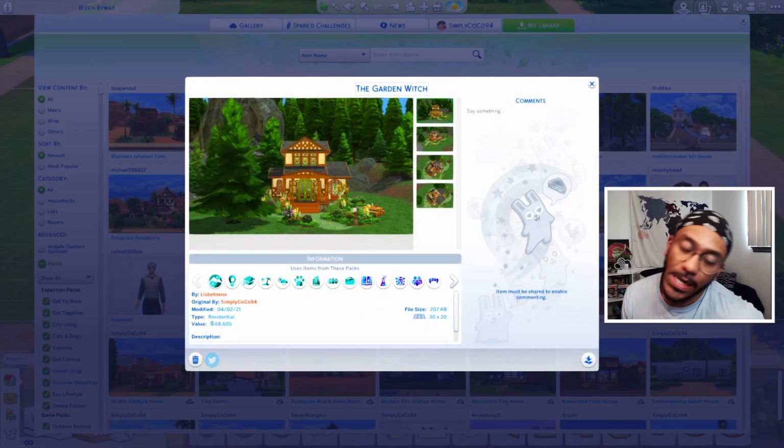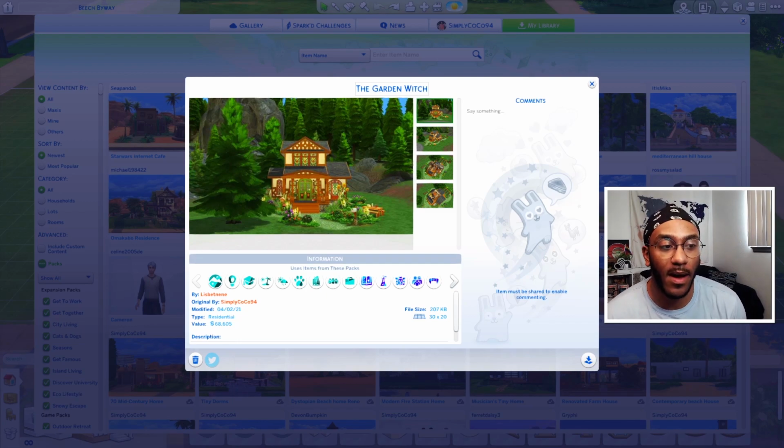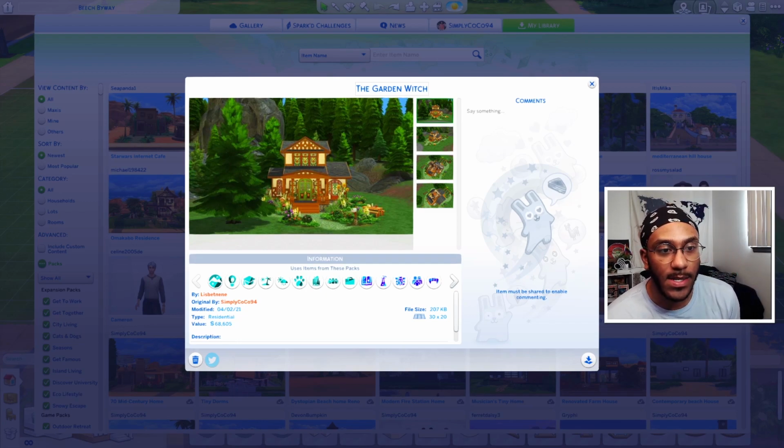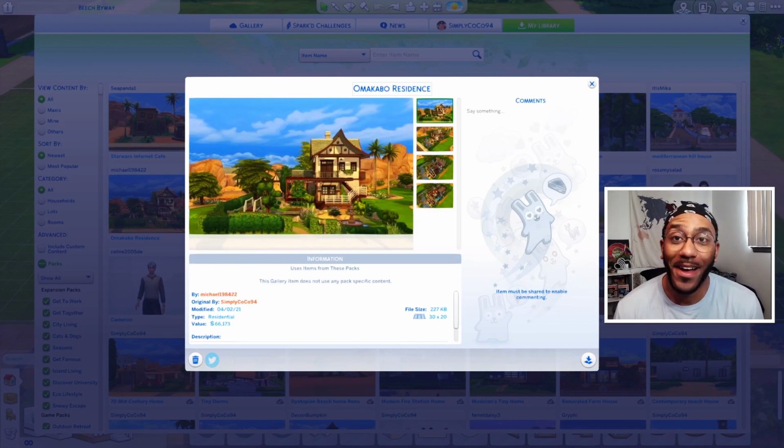I'm really excited. Okay, guys, I have decided to tour 7 builds. So coming in at 7th place, we have the Amakabo residence.